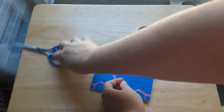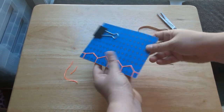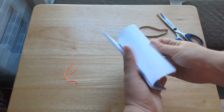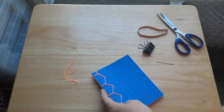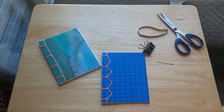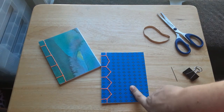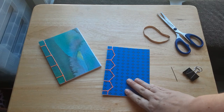And there we go. And all I have to do is trim off my tails. And I won't make you watch me fray the ends of my thread there. But you can see now we have two new little notebooks that you can carry in your purse, carry in your pocket. Very handy. You could make these, again, as gifts. It's a great activity to do with teens, something that they can personalize and really make their own. And I hope you enjoyed learning about this historic technique.